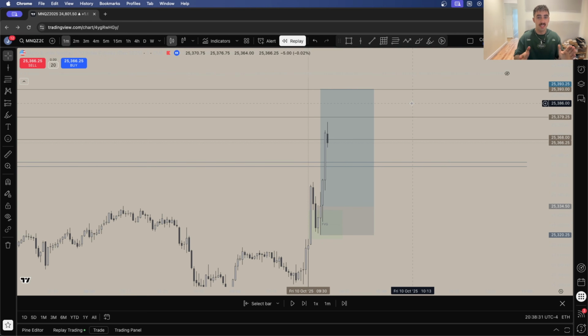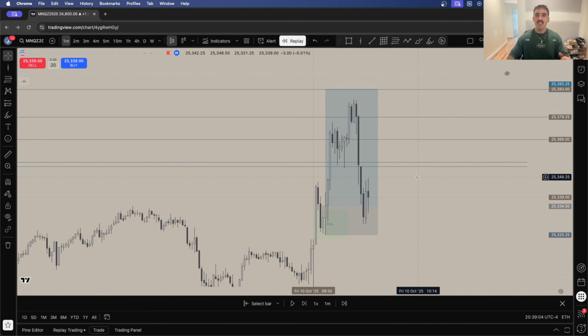It is this simple. You find your draw, find your condition, wait for your condition to be met, which we did, wait for a displacement or an IFVG and enter the market. That is it. That is all that you need with this model. Go back and screenshot that, strategy brief overview. That's going to show the steps in your trading and how to take this continuation trading in your own trading.